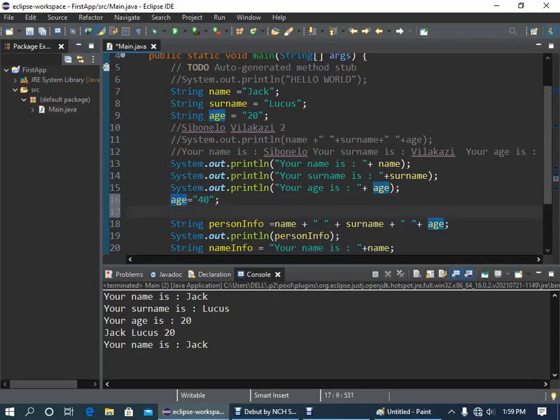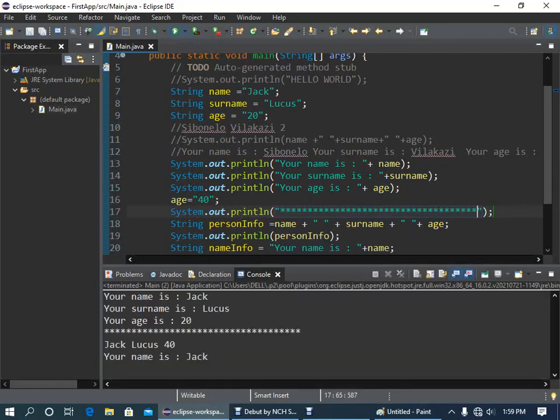Let's just have a system out, right? And then that, and then dashes, just to separate our displays. So now you'd see that your name is Jack, your surname is Lucas, your age is 20 because it was still 20, yeah.